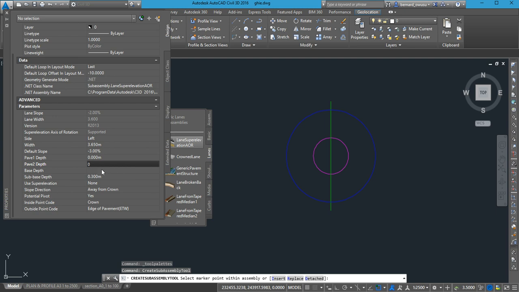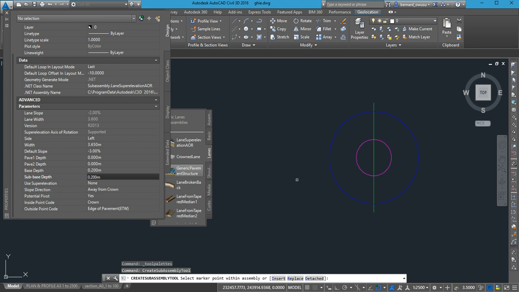Then the base, what is going to be our base thickness? What base thickness are we using? Somebody please say. 0.2. Okay, base of 0.2. Then what about sub-base? Sub-base thickness 0.2. Okay, so we'll leave the rest as they are. Pave 1, 0, pave 2, 0. Then base and sub-base 0.2, 0.2. Please, are we there? Yes.